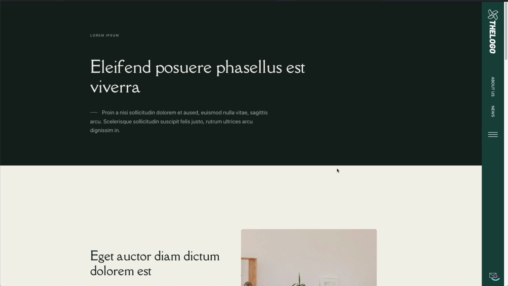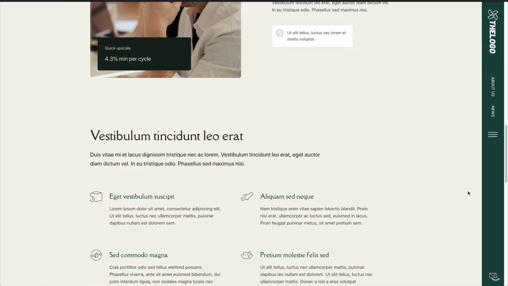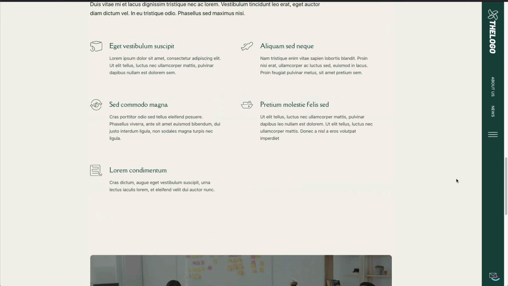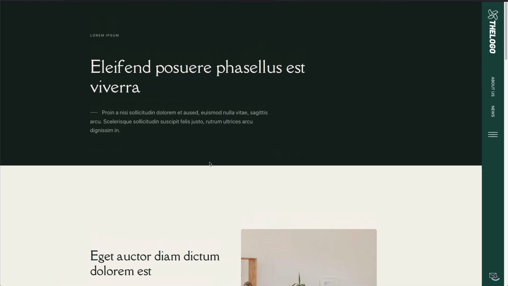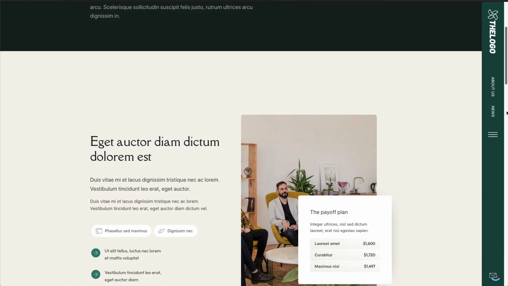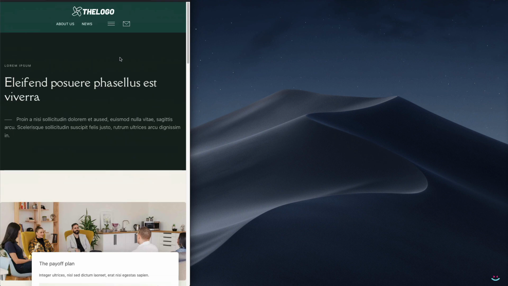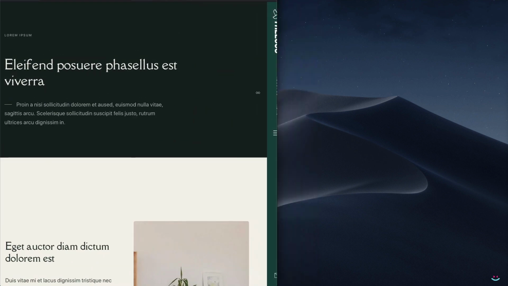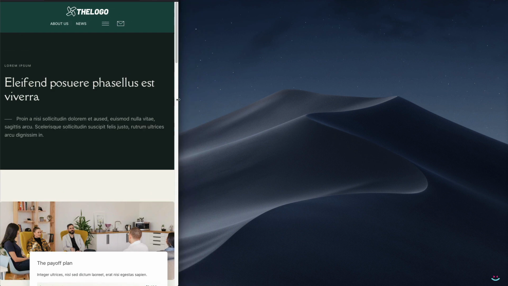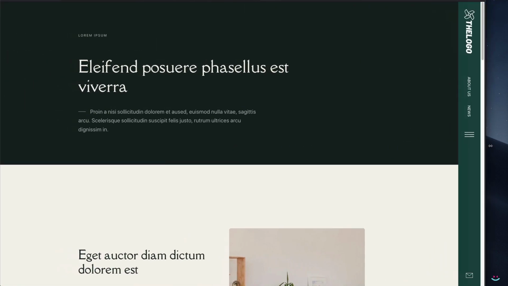Hi everyone! Not so long time ago I was challenged to create a vertical header style in Elementor that is fixed and stuck to the left hand side of the screen for all other devices or viewport sizes but mobiles. So for mobile devices the header should be back to horizontal position, which is logical due to the lack of horizontal space on small screen devices. You can see what I'm talking about on the screen right now, with an exception of having the header positioned to the right hand side.